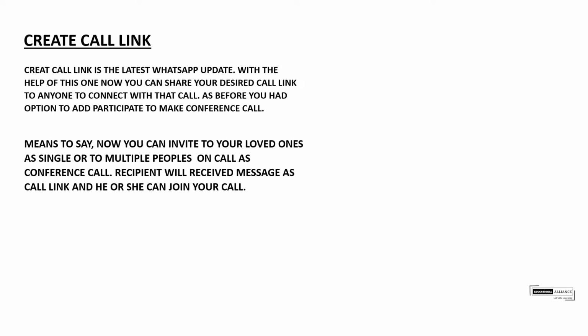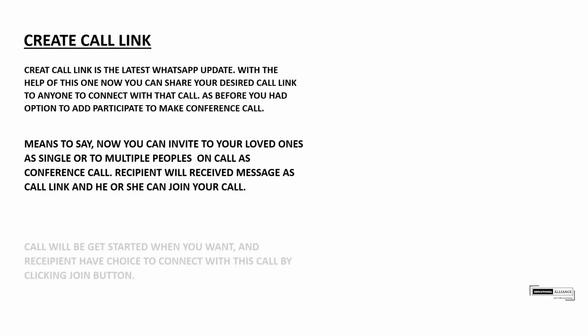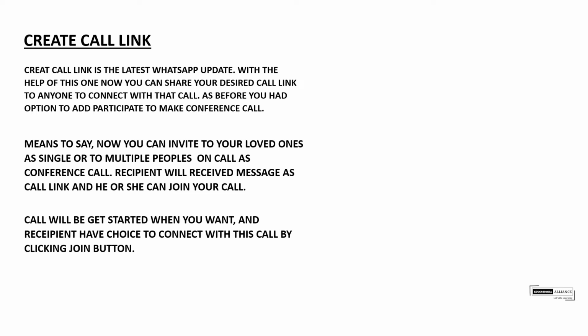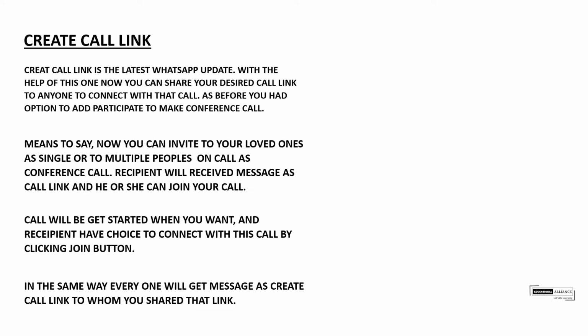Recipient will receive a message as call link and he or she can join your call. Call will be started when you want, and recipients have the choice to connect with this call by clicking the join button. In the same way, everyone will get a message to create a call link to whom you shared that link. Now let's go to the mobile screen to see how it works.